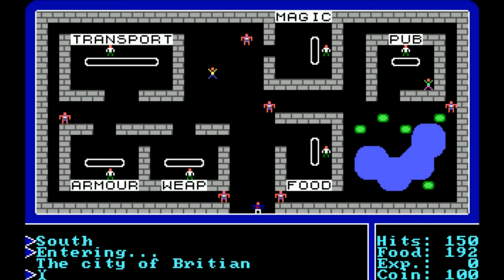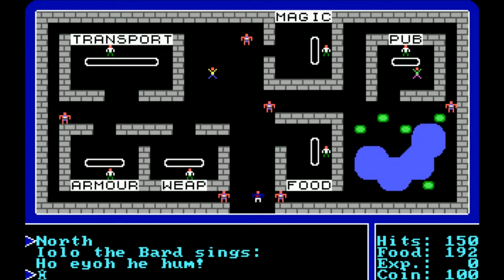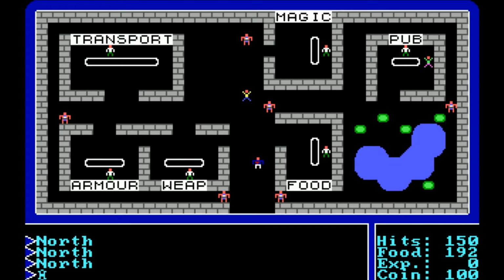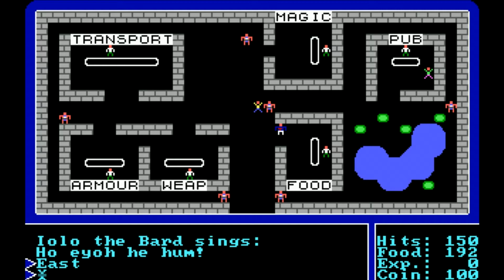And here is town. This is what town looks like. As you can see, there's still a lot of guards here. But there's a lot of things that are also going on. Oh, no, Iolo's the bard. Iolo the bard. He also steals from you. This is why I got him confused. Stay away from him too. That's Iolo the bard. He's the one in yellow here too. So stay away from him.